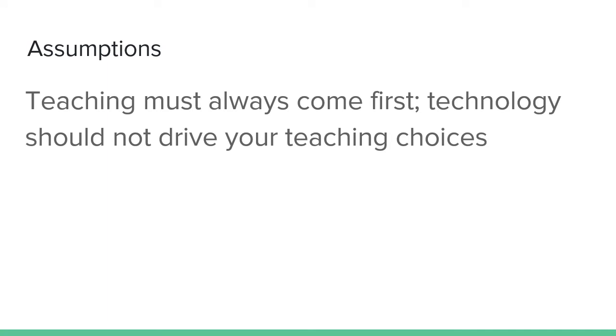And the most important assumption that I have about online and hybrid teaching is that the teaching always comes first, and that the technology, as much as possible, should not drive your teaching choices. I know that can be hard, but that's why I always want you to think about and start with your teaching goals, your teaching values, your student learning outcomes, and start designing from there. Rather than getting right into Canvas, the tools, and what Canvas can do. This is so key because it's really the teaching that matters in online teaching.